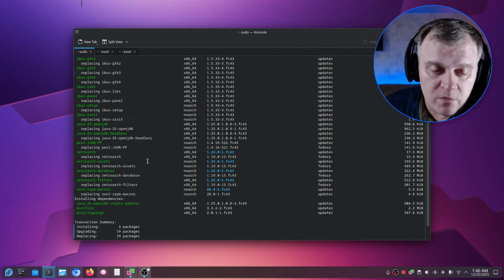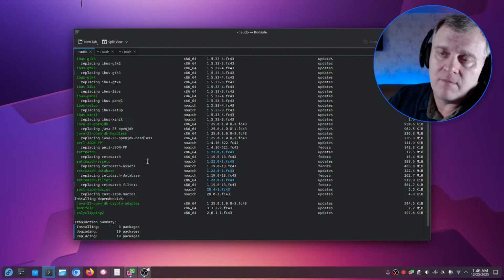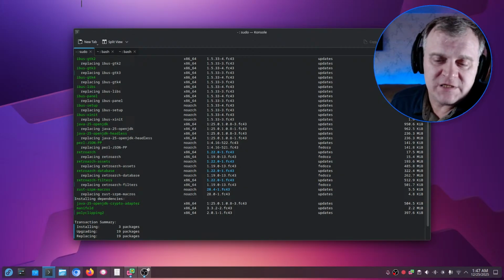RetroArch. Oh, yeah, I got RetroArch to work and play a ROM, Mario Kart 64. It works. I'd like to stream the run through of it sometime. I don't want to watch it here with OBS running streaming, but it's interesting.